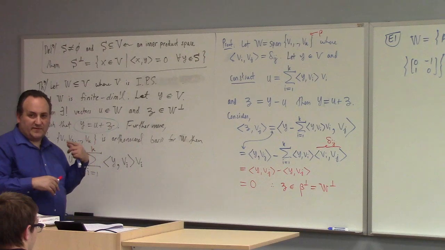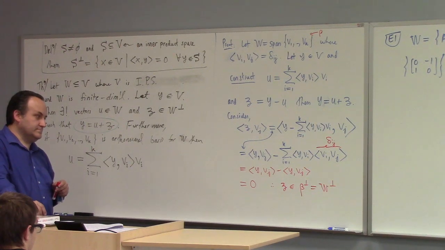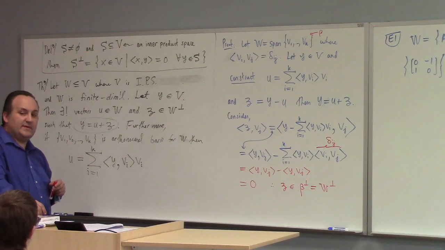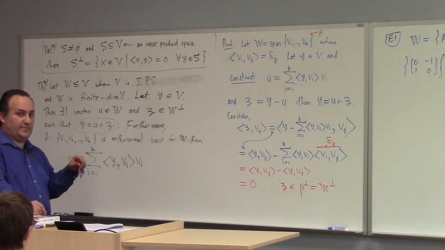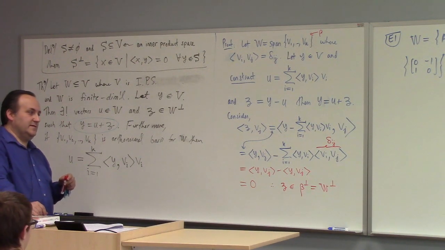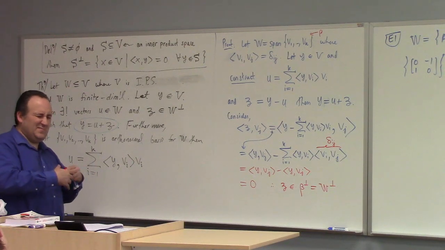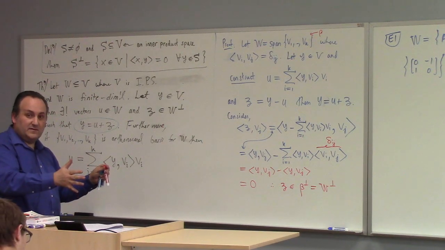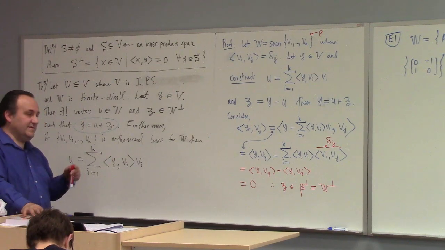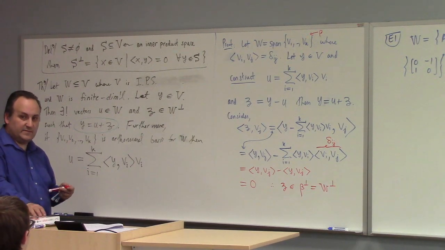To be careful, we could prove the proposition I wrote. Is it somewhat vague notation to say beta perp as opposed to span of beta perp? No, I literally mean beta perp. I mean the set of vectors which are perpendicular to the basis. Yeah, that's what that proposition was saying. It's saying something non-trivial. If you find the set of vectors which is perpendicular to the basis, which is a finite set of vectors, that same set you obtain if you find the set of vectors which are perpendicular to the infinity of vectors which form W itself. It's enough to be perpendicular to the basis. The perpendicularity with the rest of the spans of the basis automatically follows. That's the proposition. The claim of the proposition I didn't prove today.